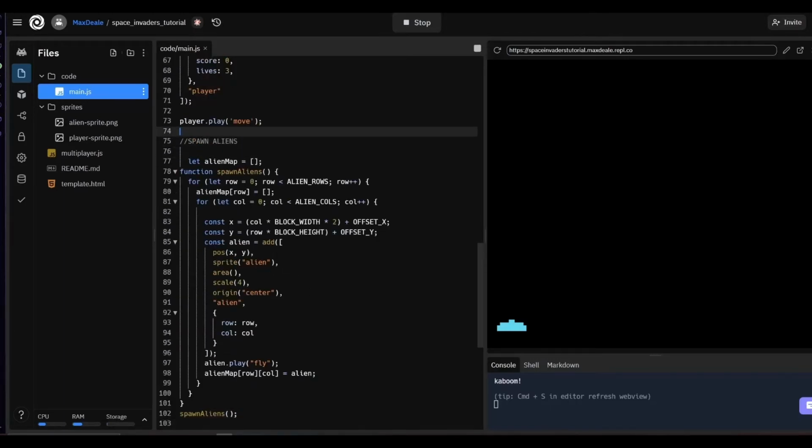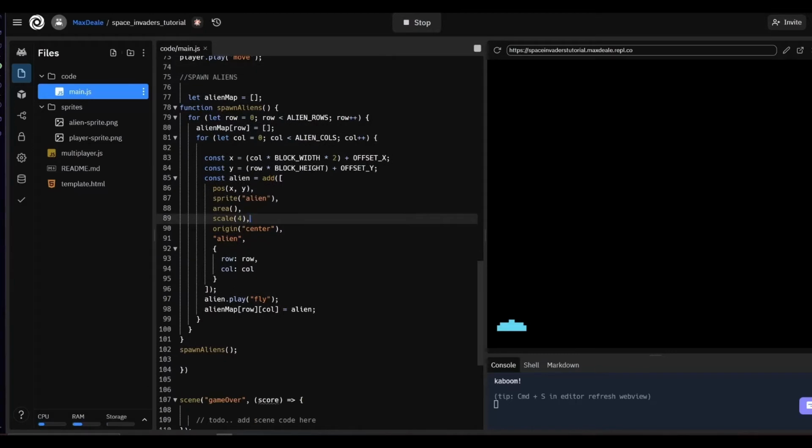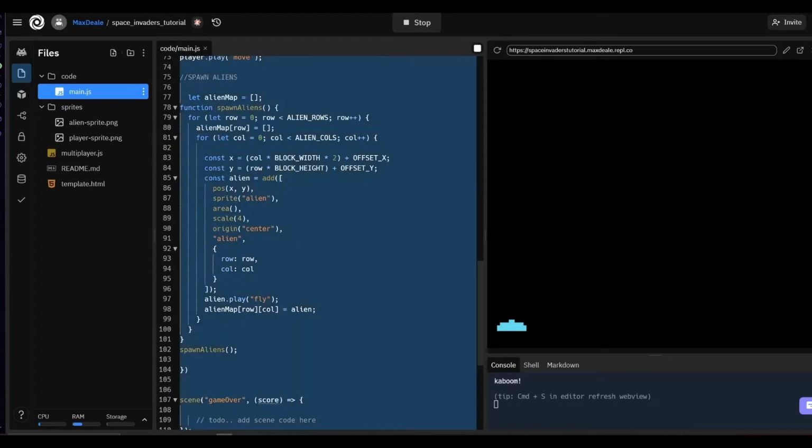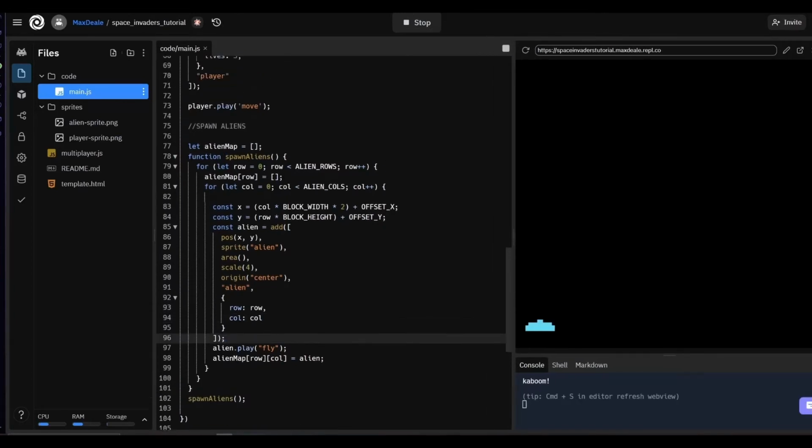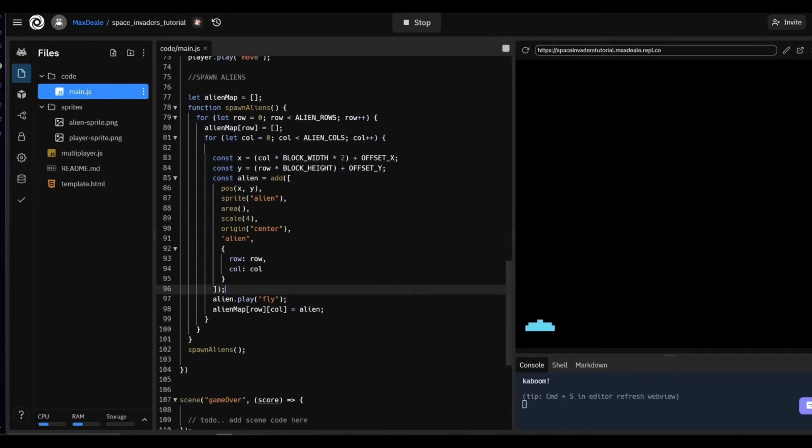And if you have a look over here, you can also use this nice auto formatter to format your code nicely. Basically the way we're going to do this is we're going to have an alien map array, and we're going to fill this array as a matrix, meaning if you look over here, we've got the row and the column array indexes on our alien map, which we're going to fill, relating to our rows and columns.